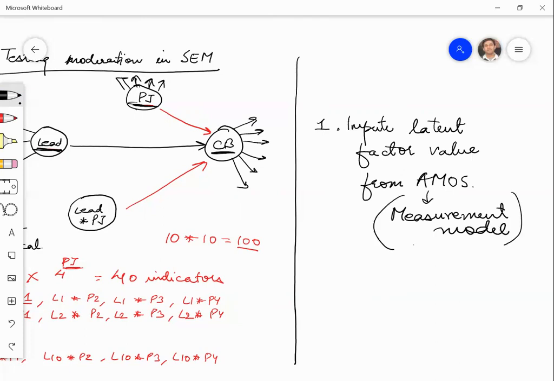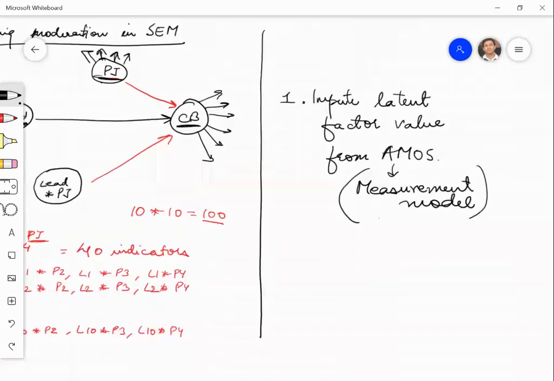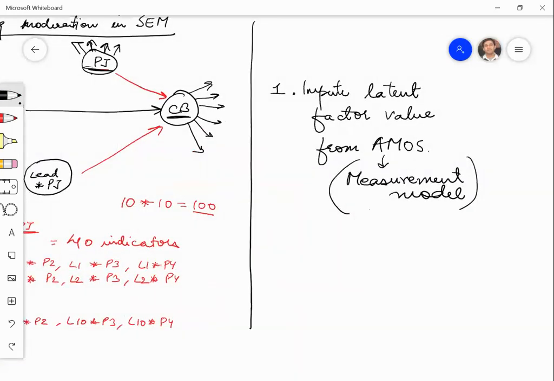So the overall measurement model that you have created, you should impute the latent factor values from this, and then you should do path analysis. That means you should do the normal regression.